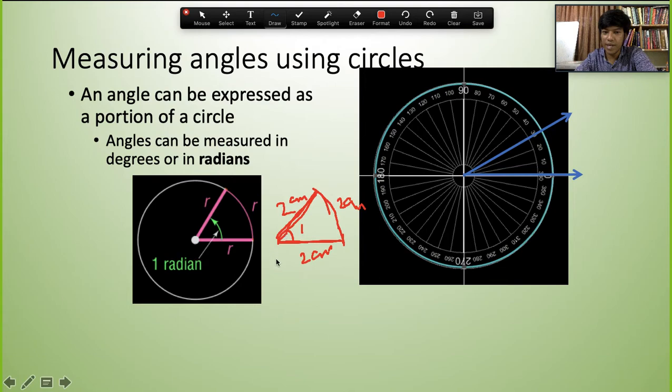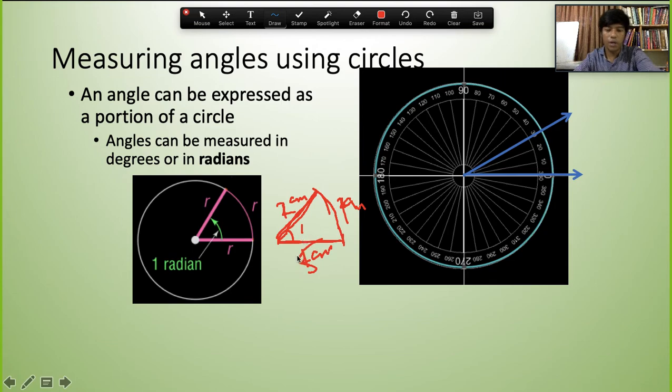Now you can say, sir, do they have to memorize that this is 2 centimeter? Actually, no. They can think of this as 1 centimeter, 1 centimeter, 1 centimeter. Then the angle will be 1 radian. They can consider this as 5 centimeter, 5 centimeter, 5 centimeter. Then the angle will be 1 radian. So regardless of what this length is, the condition is just that this length has to be the same everywhere, then it will be 1 radian.